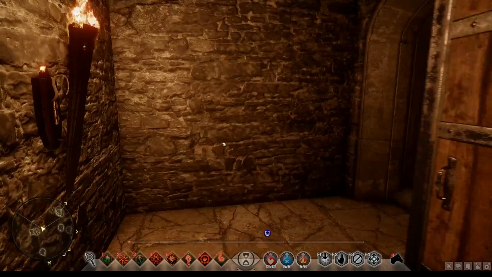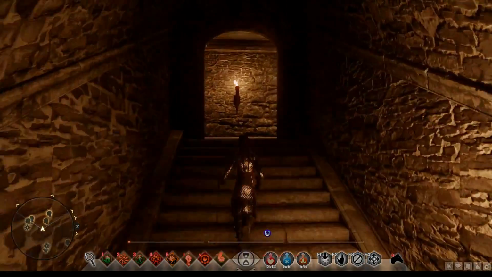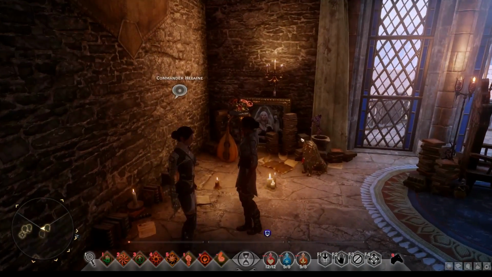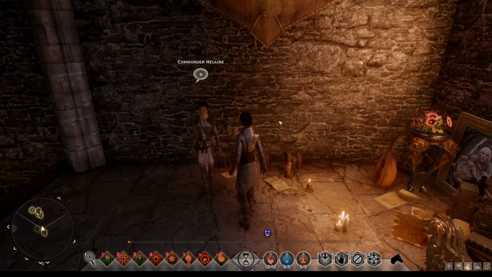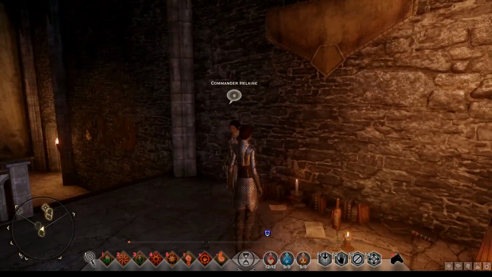Alright. I do want to talk to a couple of my companions. Especially Dorian about his parents. I haven't talked to Vivian in a while. If you require any assistance. Commander Helene. Oh, were you one of the trainers? Who are you? Inquisitor. No, but I do like your armor, and it's a shame that I don't think I can actually get it in this game.